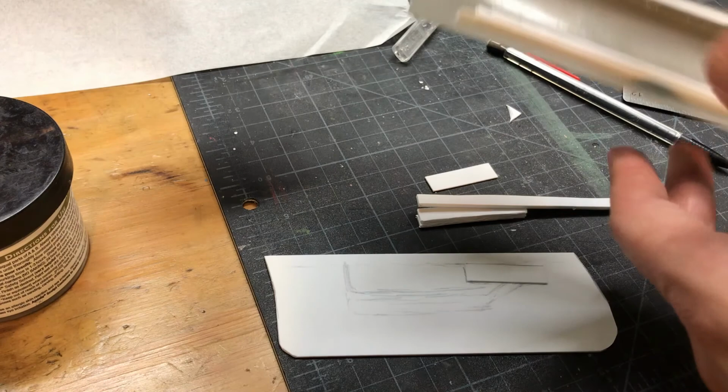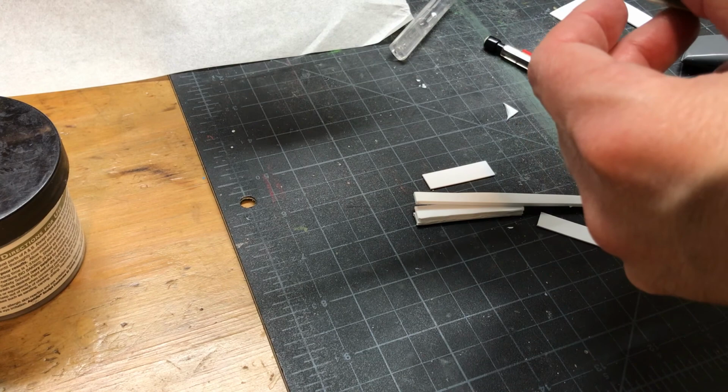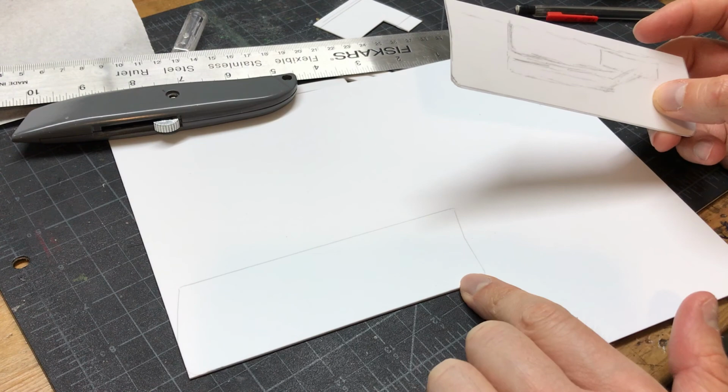Now, the other thing I did here is I went ahead and glued another of those L bracket pieces facing the other way, and then another little strip of styrene on top of that, so that when I take this piece and insert it like this, it's going to have just a little bit more to grab onto on this bottom part here. You can see a little bit from the side here. Okay, so here you can see I've cut out the door panel and I've traced a mirror version of it so that I can have two that are alike here.